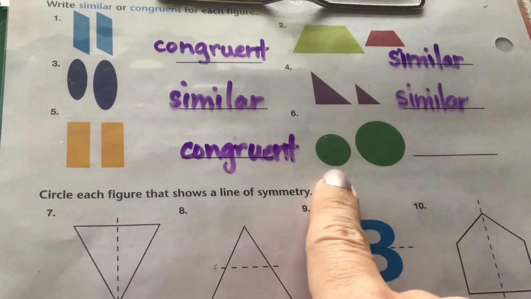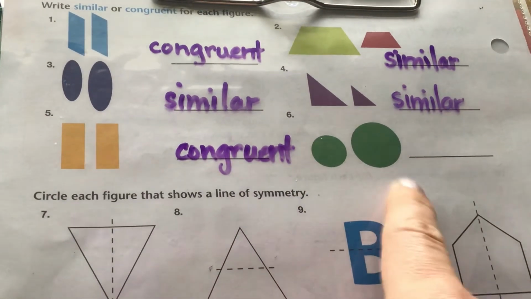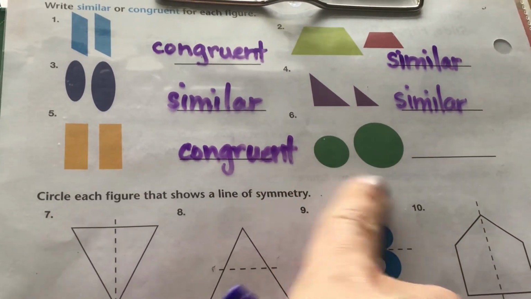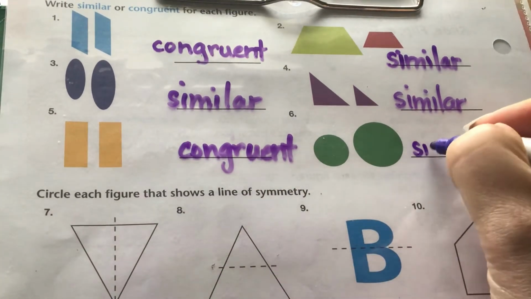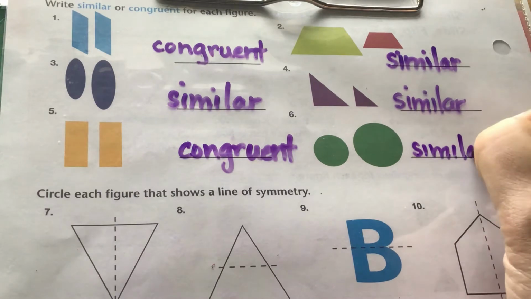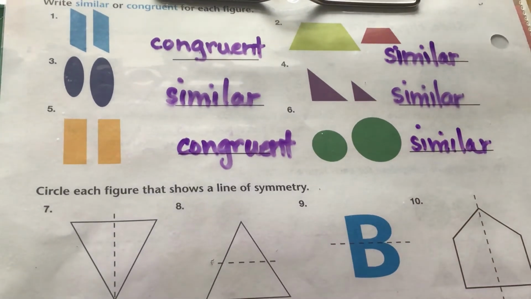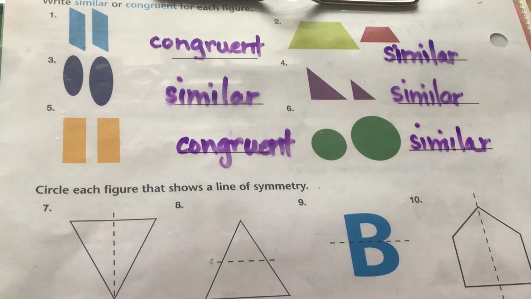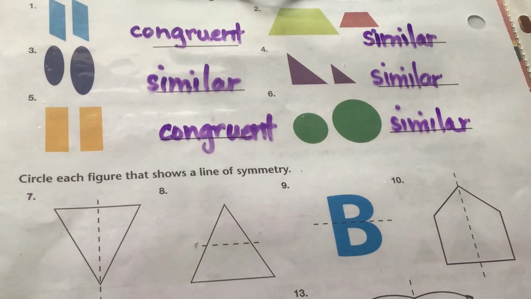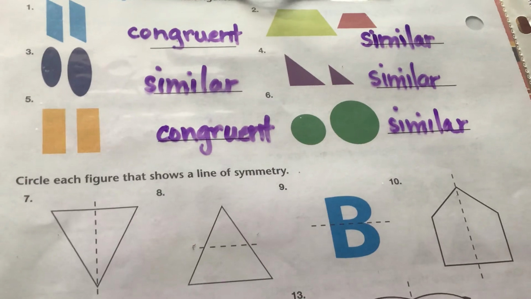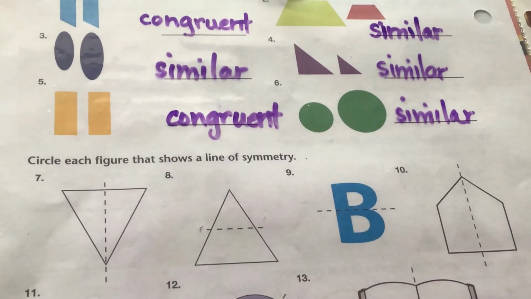And lastly, we have two green circles. This one's smaller. They're both circles, but not the same size. So again, this one we would describe as being similar. Okay, hopefully that's gotten a little easier. Remember, if you missed one, just correct it. No big deal. If you need to, pause the video to do that.